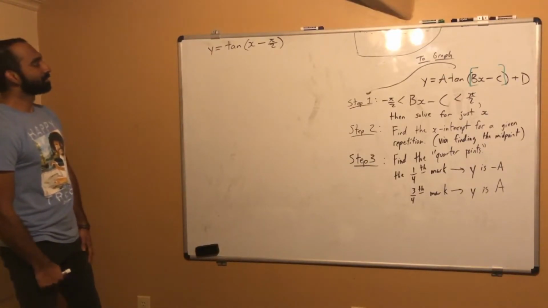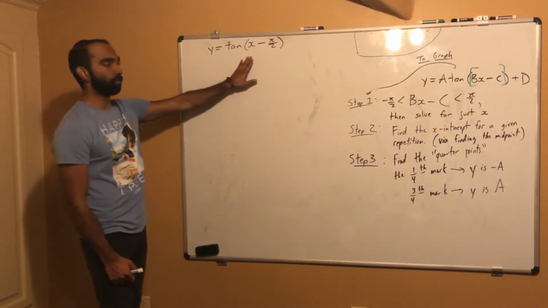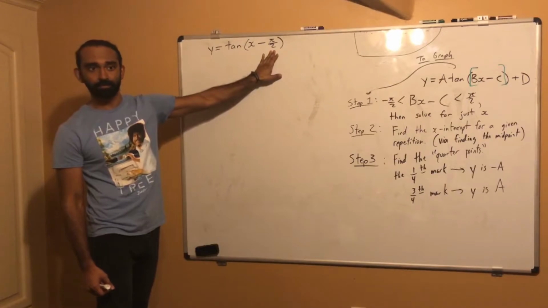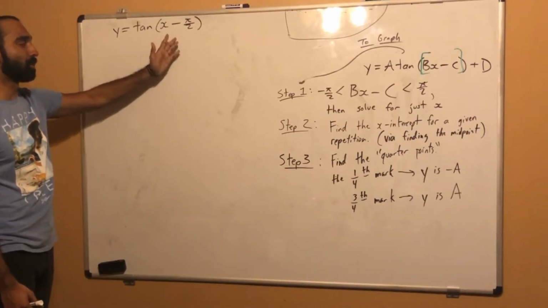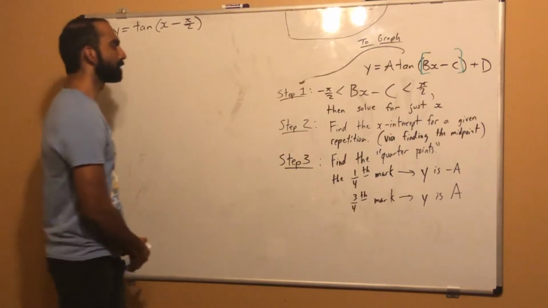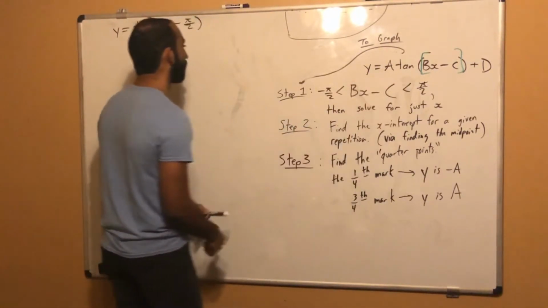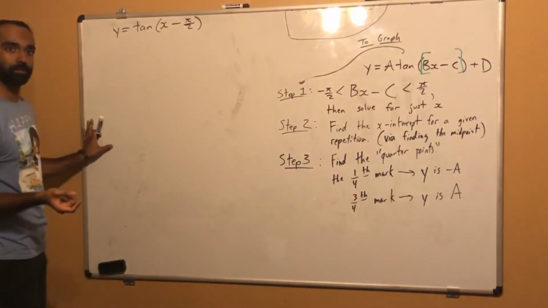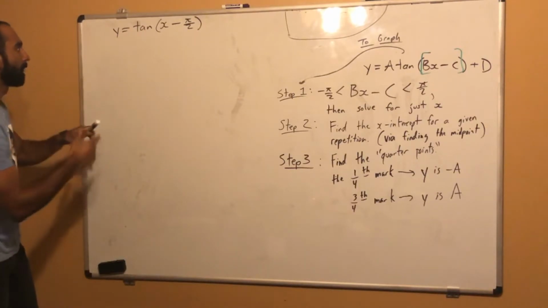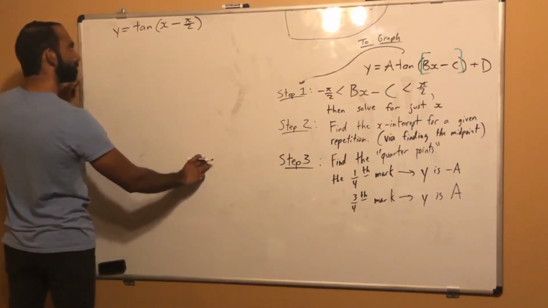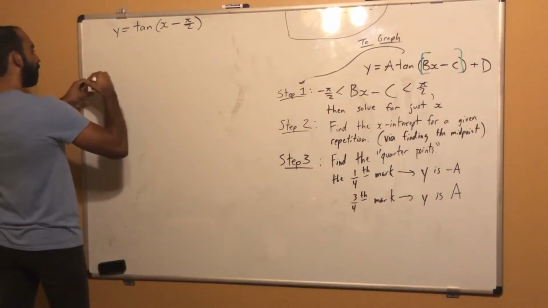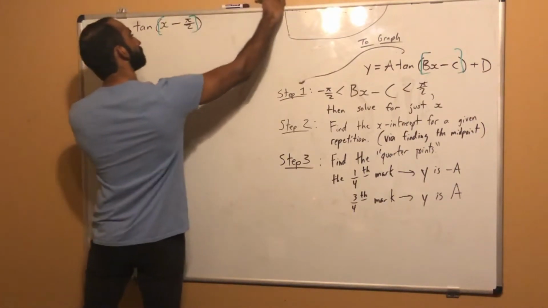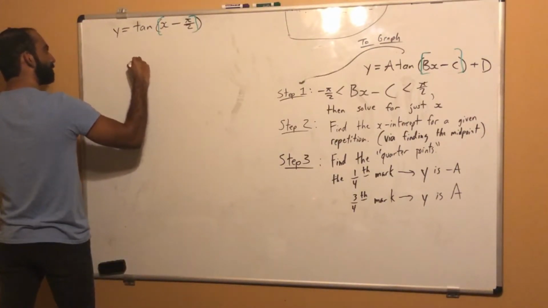Let's find out how to tackle this. If you notice, this has a very simple form. It has this plus or minus simple x and some quantity to the right of it. Anytime you see that, you can handle it with just a simple horizontal shift. But because I want you to get more practice with this method, let's try it this way. But keep in mind, you could have done this by a simple horizontal shift, pi over 2 units, in what direction? To the right. Yeah. But anyway, to get more practice, let's implement it. So all this stuff on the inside of my input, I'm going to take that and sandwich it between what and what?